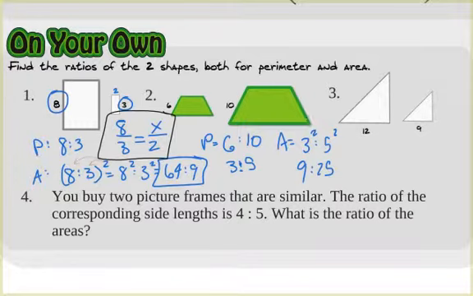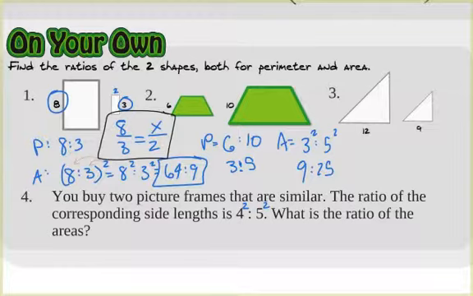Find the ratios here of number 3. I'll let you do that on your own. All right, did you remember to simplify? Again, you're taking the 9, comparing it to the 12, so it's 12 to 9. Reduce it for the perimeter. Don't forget to simplify your ratios. And then square it for the areas. And let's look at this one. You get 2 picture frames that are similar. The ratio of them is 4 to 5. What's the ratio of the areas? Remember how you find the areas? Well, if the lengths are 4 to 5, how do you find the ratio of the areas? It's simple, remember? All you do is just square it.